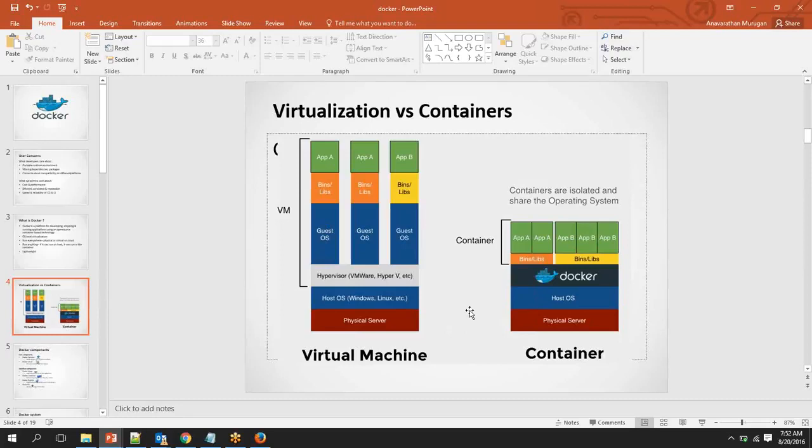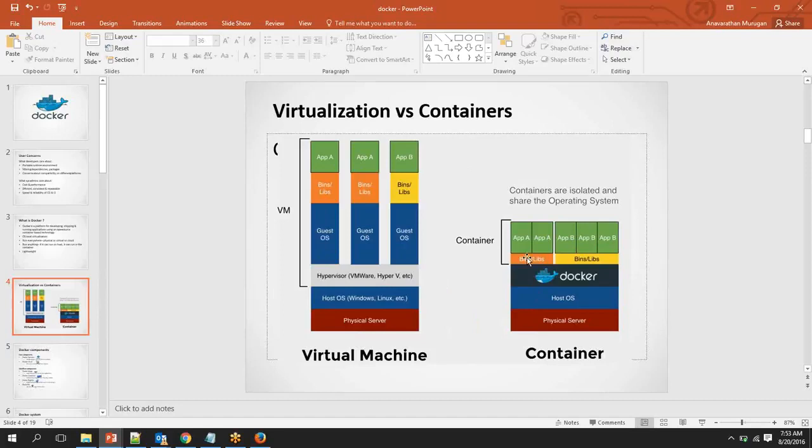Sir, can you repeat it one more time, the Docker one, to explain about the host OS? Okay. As I said, in the older way of virtualization, like VMware or Hyper-V, every new machine that you create inside your existing machine will contain a separate operating system. Because of having a separate operating system, you need so many resources, like space and RAM, to be occupied for each one of them.